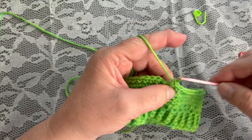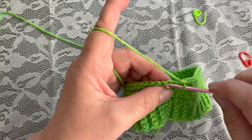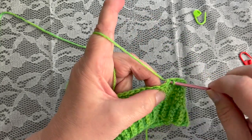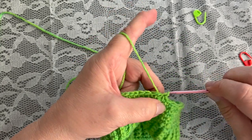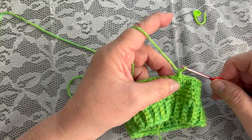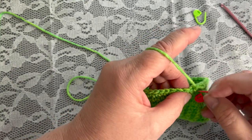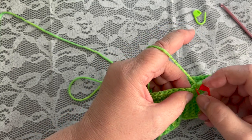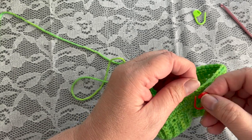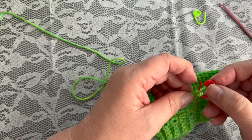That's my kitty. Okay, so we're just going to slip stitch into here and chain. So I'm going to go ahead and put my marker back into this stitch. He's got a lot to say.